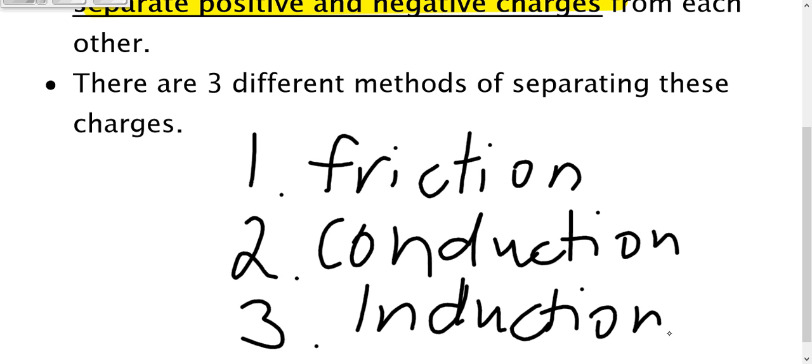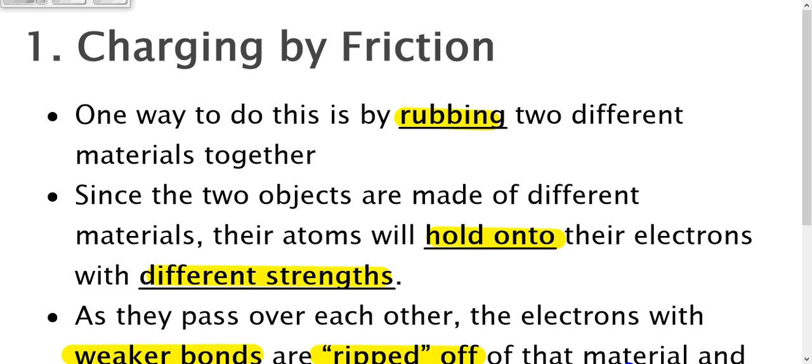These are tricky concepts. Friction students usually catch on to pretty quick, but conduction and induction and the resulting charges in the objects can be a little bit tricky. And obviously this is my first time teaching it when we're not in class, and I can't show you demonstrations, or we can't try them on our own because everybody will have different materials at home. So if you can, watch the video a couple of times, and if you have questions about anything, send me a message, and we can arrange a chat or a phone or video conference.